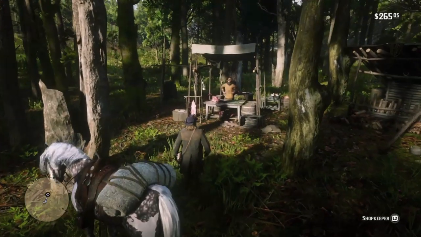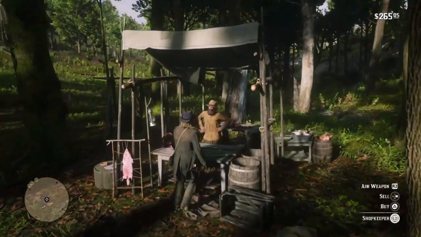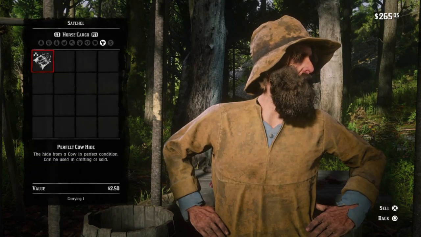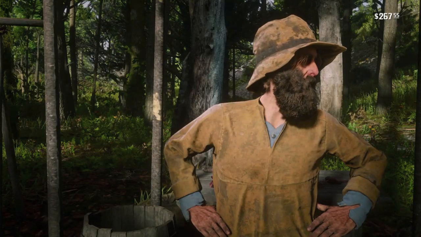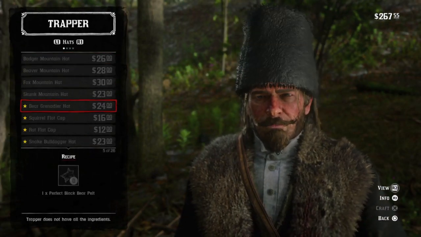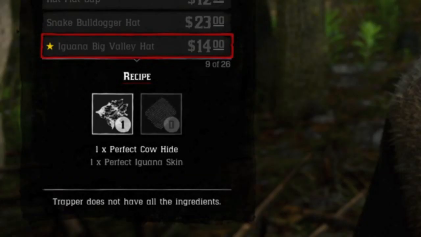And then over to the trappers. What do you have for me? Okay, let's take a look at it. Quality hide makes the hardiest clothes. Here's the hat we want. It's only $14, but we do need an iguana skin, which he will use to craft the hat band.